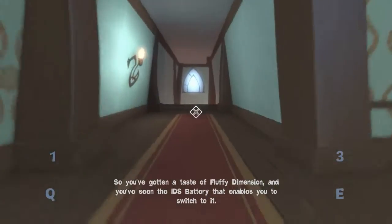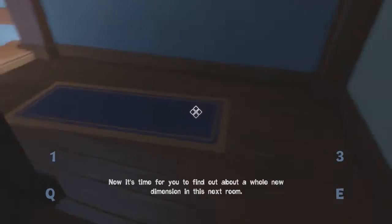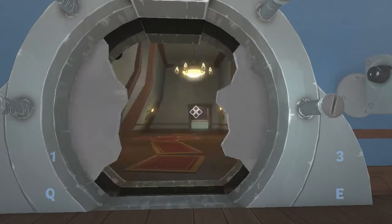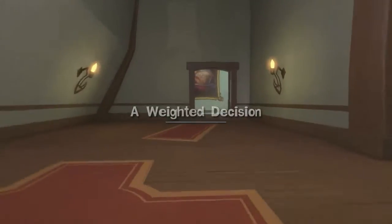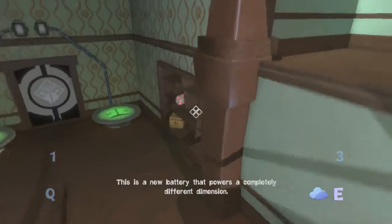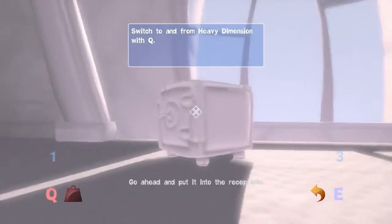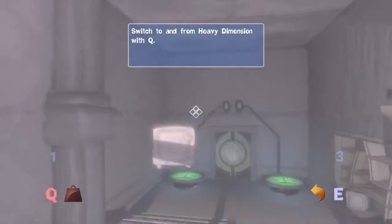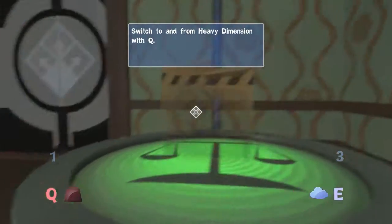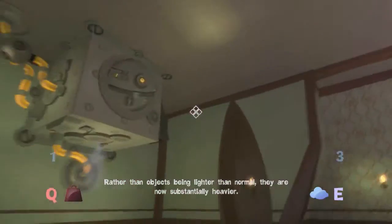So you've gotten a taste of fluffy dimension, and you've seen the IDS battery that enables you to switch to it. Now it's time for you to find out about a whole new dimension in this next room. This is a new battery that powers a completely different dimension. Go ahead and put it into the receptacle. Heavy dimension. Rather than objects being lighter than normal, they are now substantially heavier.